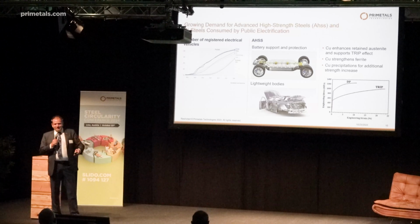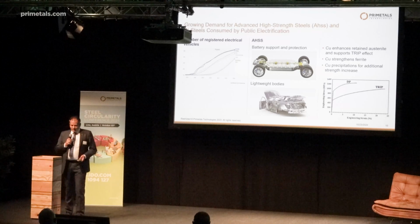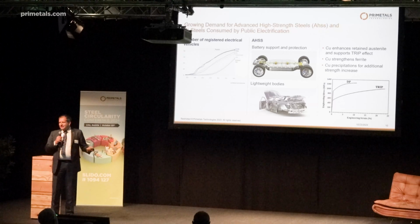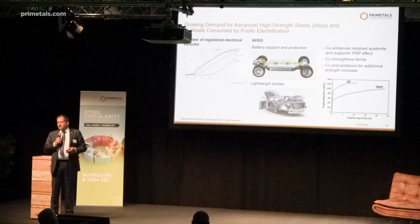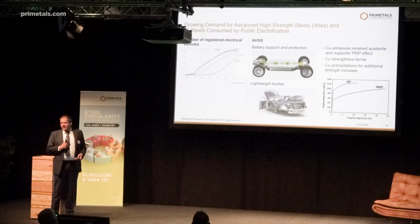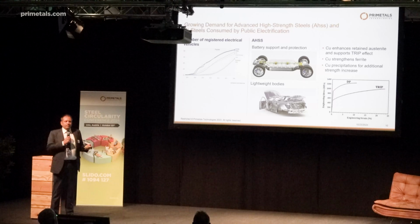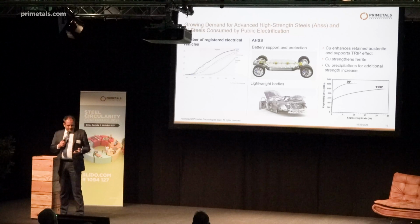And as there are not only virtually but also in our room today lots of academic people available, this is definitely something for future development, where the steel products of today have to be rethought and adjusted to live with these tramp element contents, and maybe this can even be utilized for further new steel products.